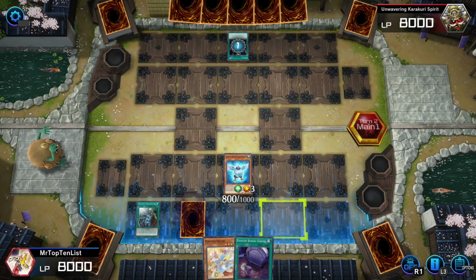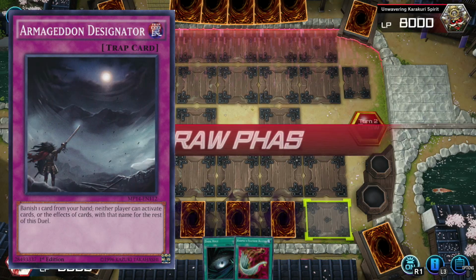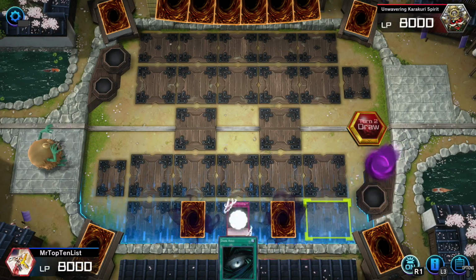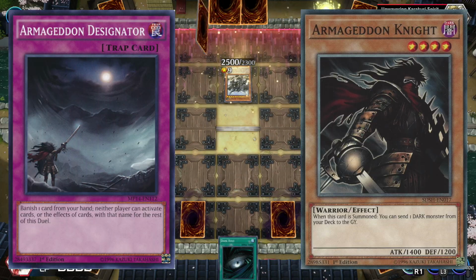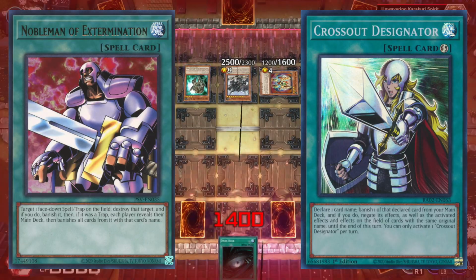Oh, and after I wrote all that, I learned Crossout Designator is actually a counterpart to the trap Armageddon Designator, which has a similar effect, just in trap form, and you can only banish a card from your hand to negate, but it lasts for the rest of the duel. Also, it references Armageddon Knight as the monster on the art doing this, which confuses me more since why did they want a card that references Armageddon Knight to now reference Crossout? Either way, give us more Extermination guy.